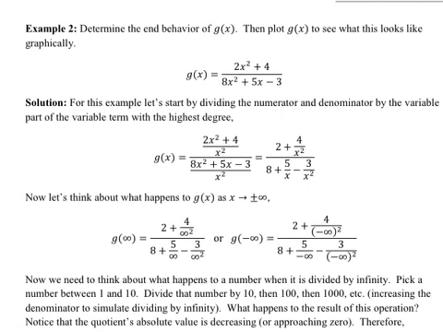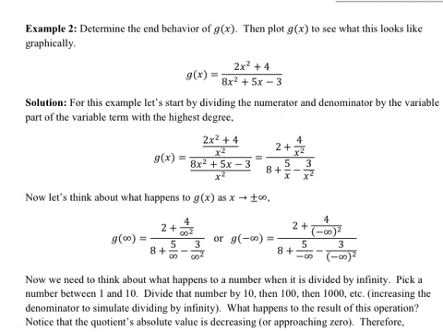2 over 8. It's the ratio of the leading coefficients, right? 2 over 8, 1 over 4. What if there's a 2x squared plus 4x plus 4 over 8x squared plus 5x? Still 2 over 8. Isn't that crazy? It doesn't change the problem. Only the leading coefficient matters. The leading coefficient is the term in front of the highest degree.